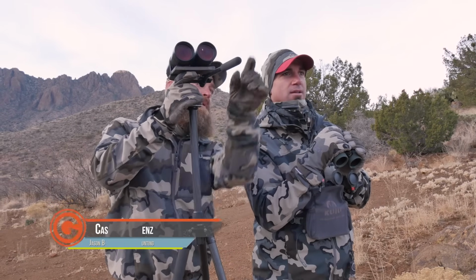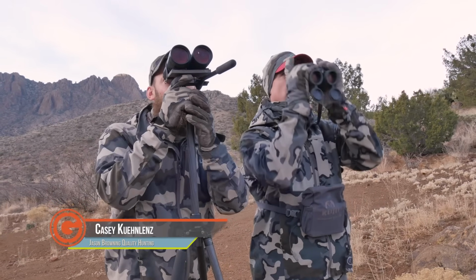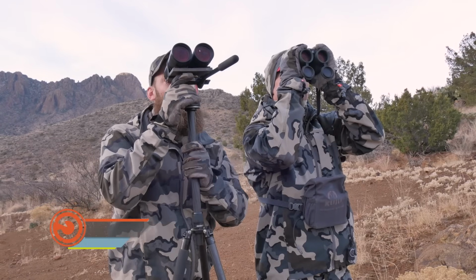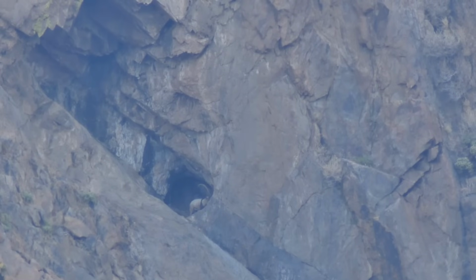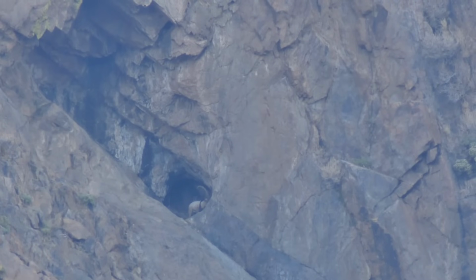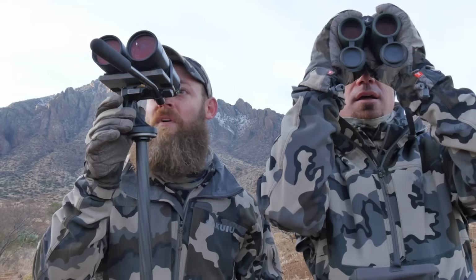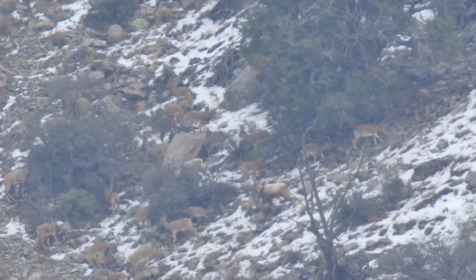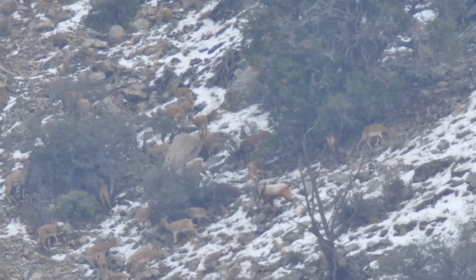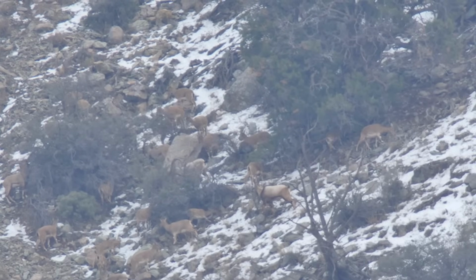All right, so there's a billy up here by that cave. He's facing us. If you come down that longest bluff there, he's standing right in the middle of that cave, deep in the shadow. As the pressure gets going, a lot of these billies will crawl into these caves and just sit far in the back. No kidding. They really won't move. He'll probably stay there most of the morning. How many's in that group? 10, 12? There's at least 10 or 12 of the nannies and then 3 billies. There was a couple of the immature billies further to the right, but I can't get them right now.